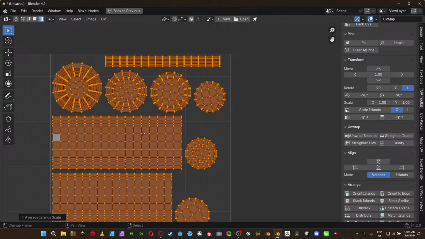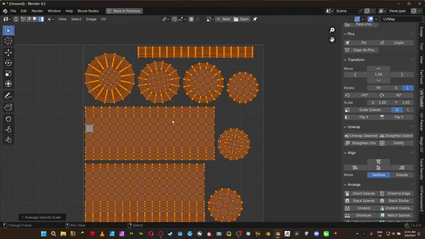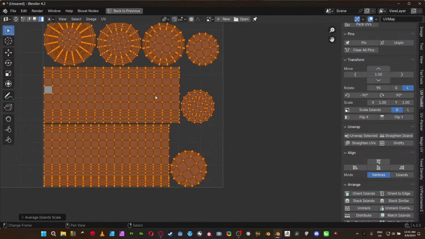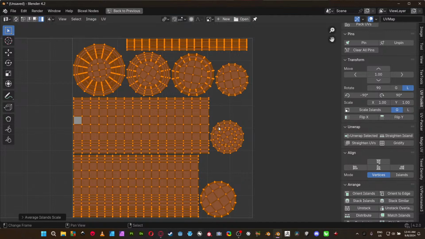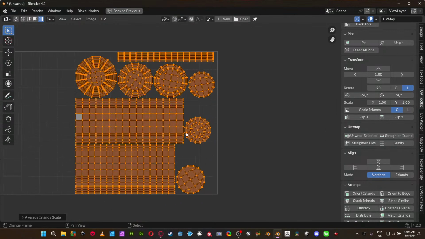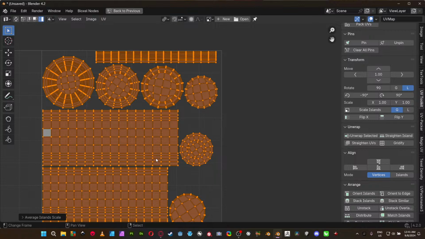So as you can see here, we have a nice and dandy situation in here. So we have some big spaces in there. We can just start reducing the space in here, like 0.025, and then pack it. So we are using a little bit more of resolution. So this is really cool. And we have everything organized because we have all the round shapes in here and we have the rectangle shapes in horizontal. So you already know what is everything in here.